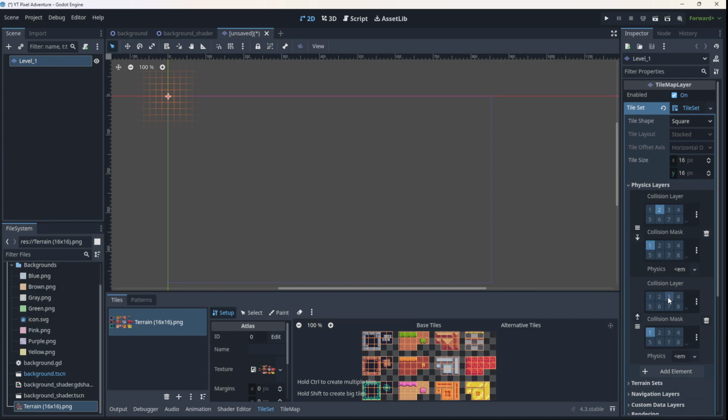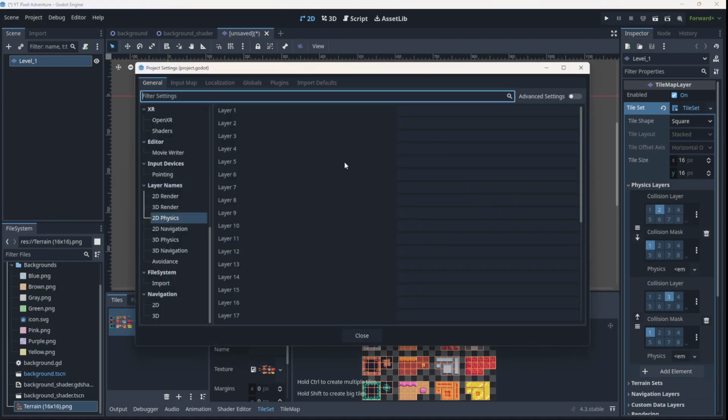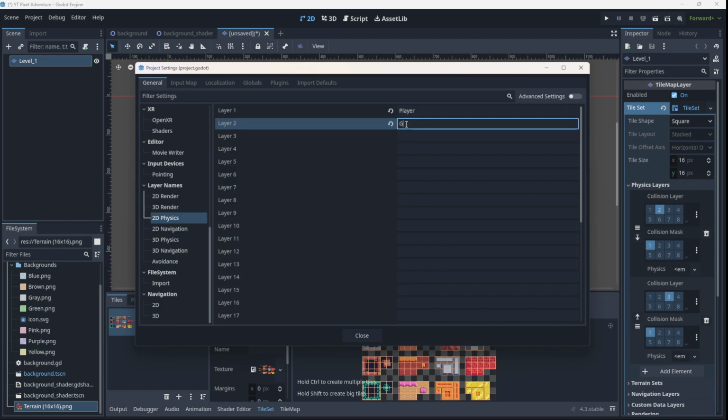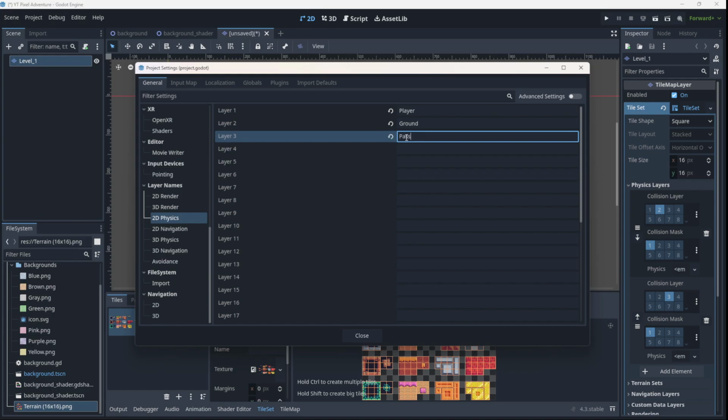Then collision layer 3 will be the pass-through layer, and we'll leave number 1 on as the player layer. I'm just going to rename these layers so that it's easier to understand. If I click on the three dots and click Edit Layer Names, it brings us to this menu where we can type in names for our layers. So I'll call number 1 player, number 2 ground, and number 3 pass-through.